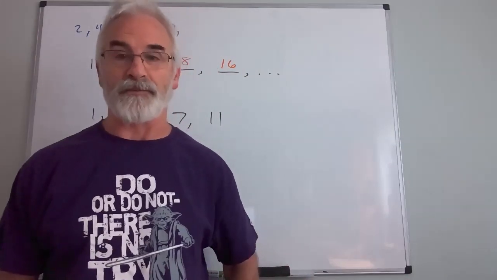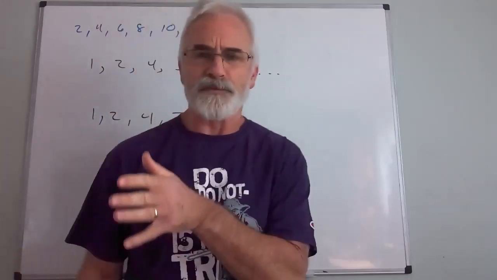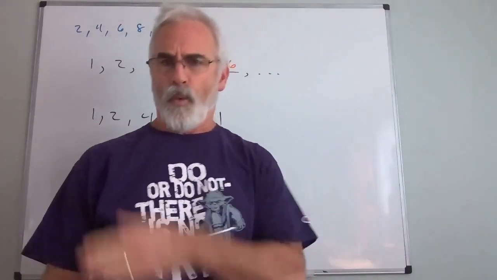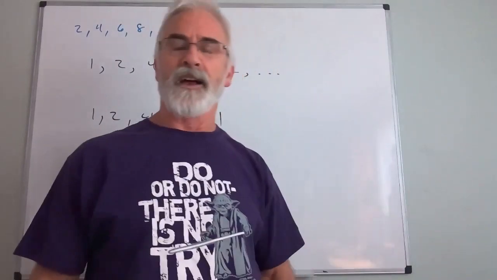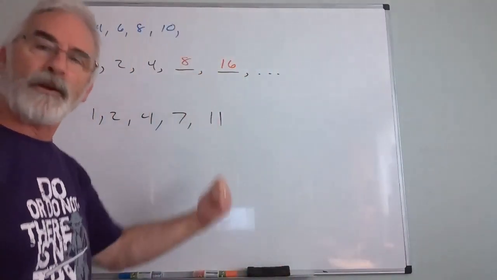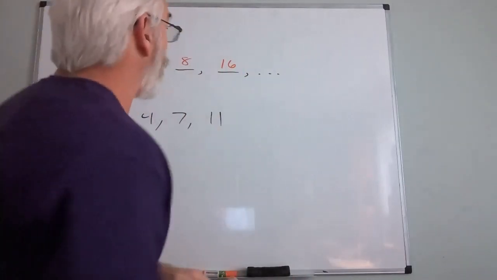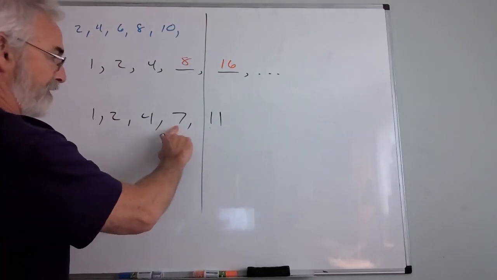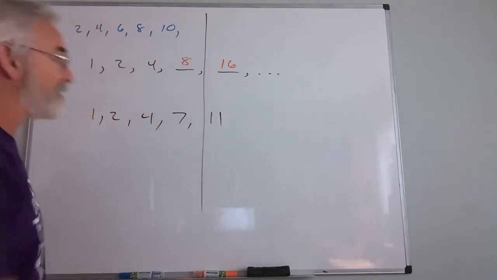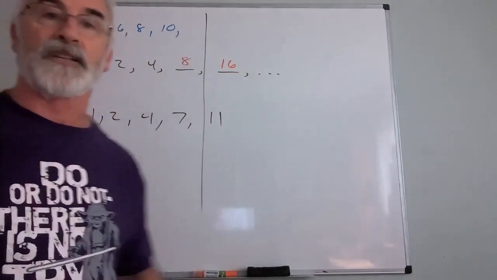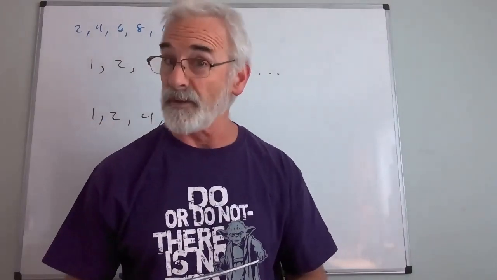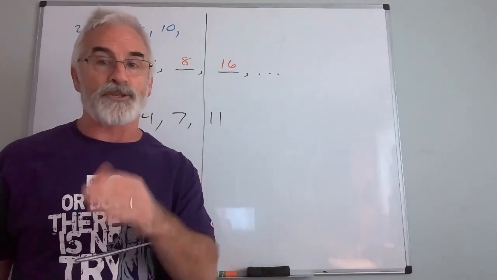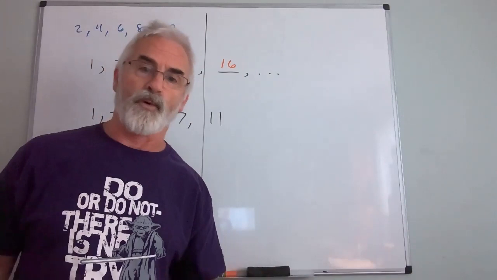If you went and did this at the graduate level, they tell you, you usually need more. Now, if I said, here's my pattern, 2, 2, 2, it's probably still 2. 1, 2, 3, okay, it's probably 4, 5, 6. But I did something where there's two very clear patterns that could have been established. So what if I gave you the fourth number in this case? If I had given you a 7, everybody in this class would have said 11 is the next number. If I had given you the 8, everybody in the class would have said 16 is the next number, and you would have all been correct. The problem was there was still a bit of ambiguity when I only had 3. So a good rule of thumb is if a clear pattern has not been established, you need more terms, right? And so usually 4 is kind of the minimum.